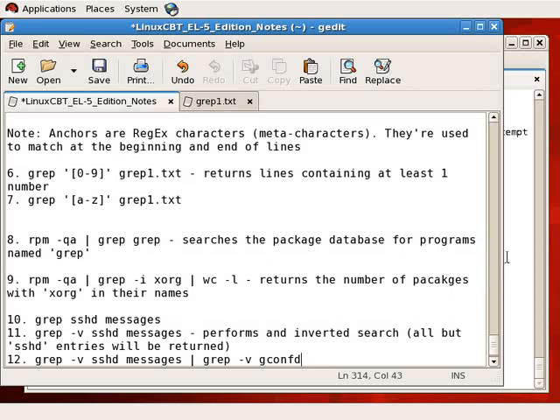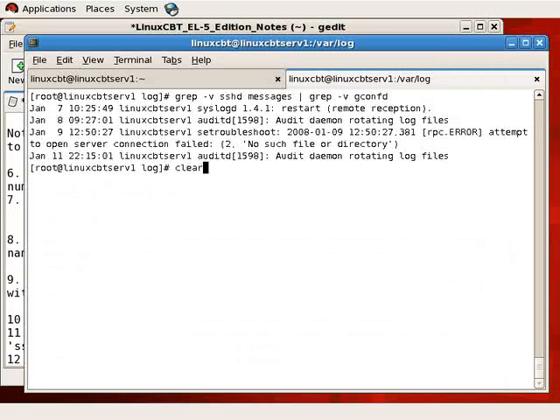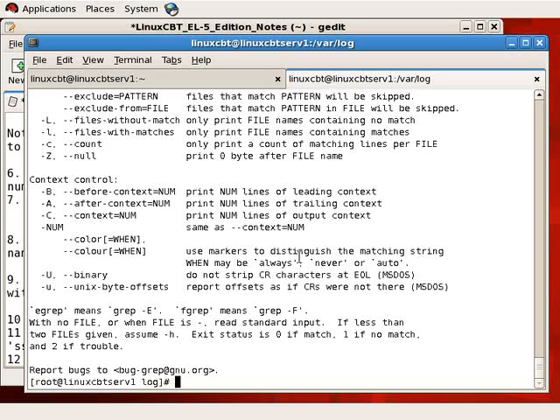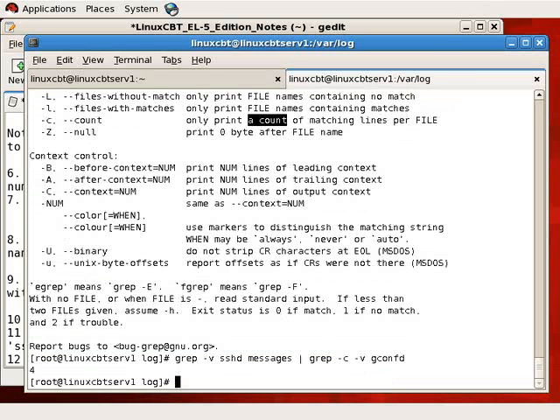So you can combine as many of these as you need or see fit to avoid having to parse through superfluous information in a limited console window. Grep provides that option. In addition, as we mentioned, you don't have to remember all the options. grep --help returns them for you.